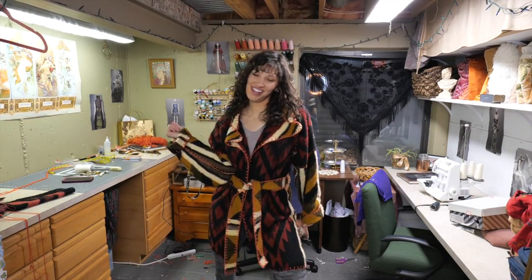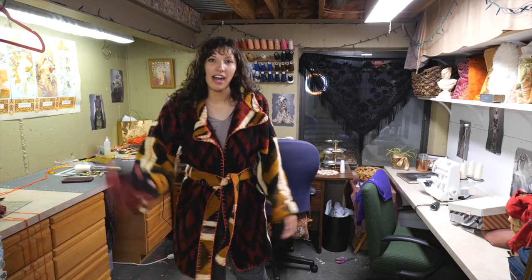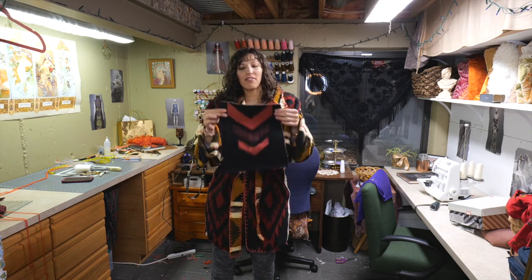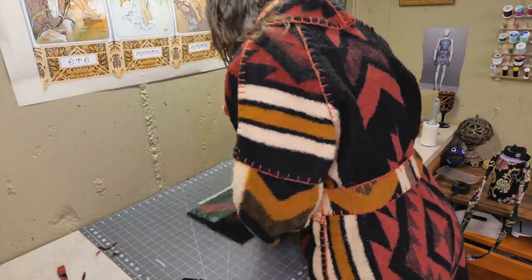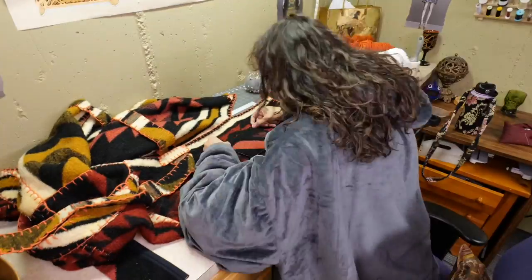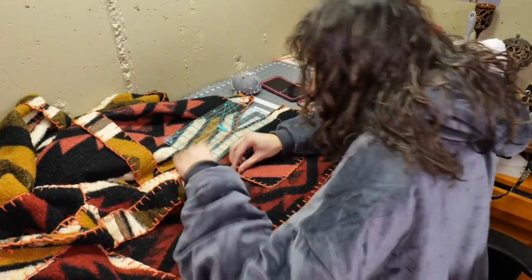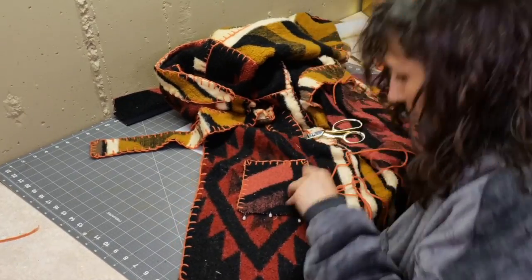I am pro pocket, but this is the only piece of fabric I have left from the blanket, so I have to figure out how to make pockets. In order to make it symmetrical, I just decided to make kind of narrow pockets, so I cut it down a little bit and sewed it to my jacket the same way. So I sewed the sides down but left the top open so that I could put my phone in there or whatever. Oh my gosh!